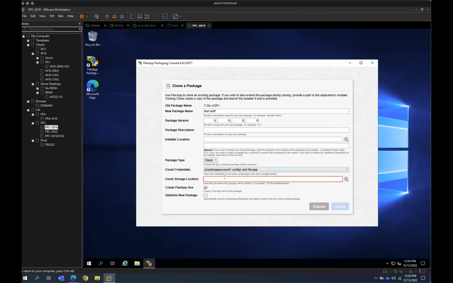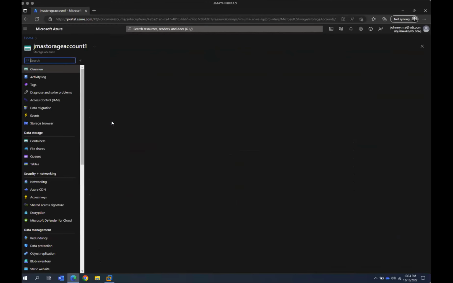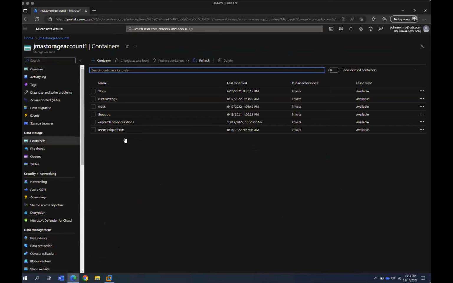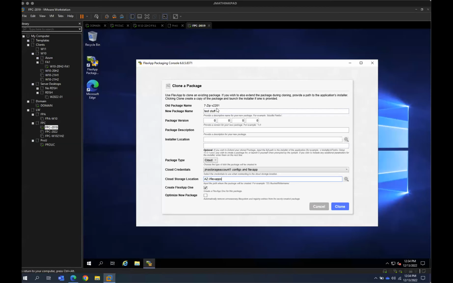So when I pre-stage that here, all I'm left with is how we denote we're talking to Azure, and that's that. I take those access keys and it says talk to Azure and put my stuff into a container called FlexApps, as we just saw earlier, right? And once I kick off that go button, it'll actually start copying the application for me based on the name I defined. So if I were to hit go there on that 7-Zip, it would show up as test, and it would store its stuff out into Azure. And that's how you transfer it and make it happen.